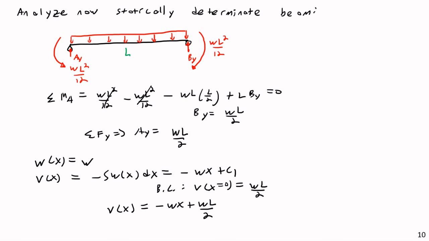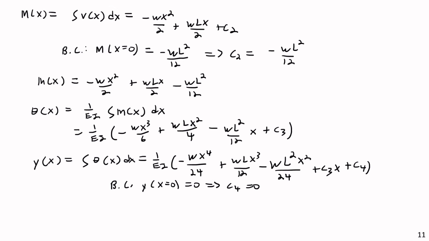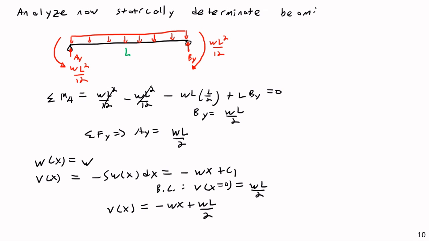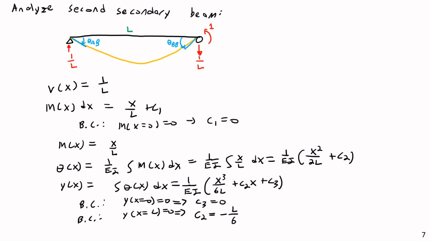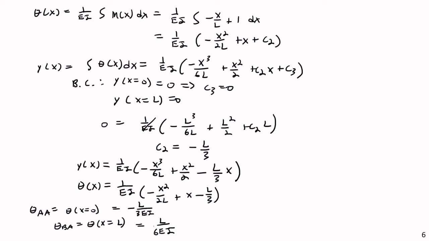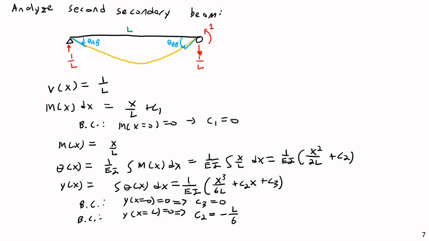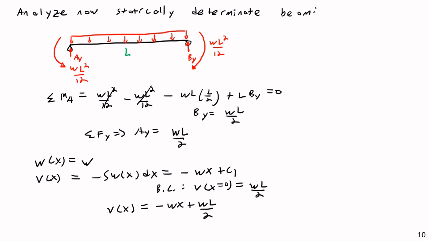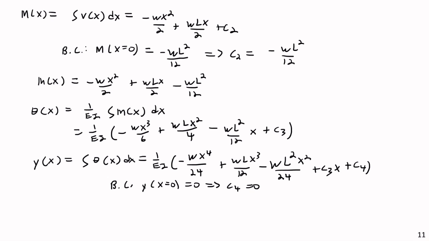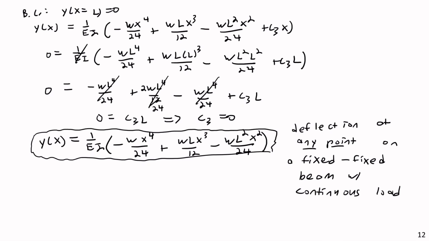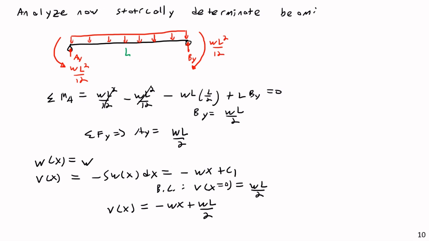And I will admit, this is one of those things that you do have to check and recheck and double check and triple check your work, because look at this. We ran through four different beams essentially. We ran through first the primary beam, then two different secondary beams, and we ran through four levels of integration for each of those. And then once we had the final beam as statically determinate, we then ran through the equations of deflection by integration one more time. So to get this, we had to run through 16 different steps of integration.